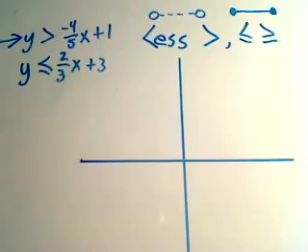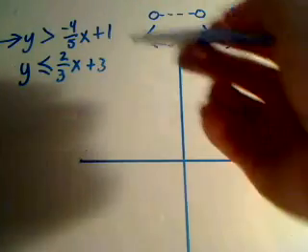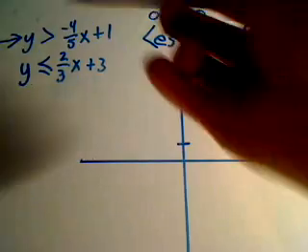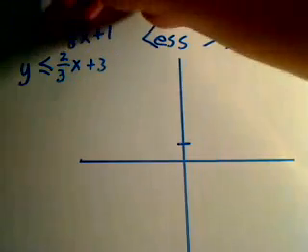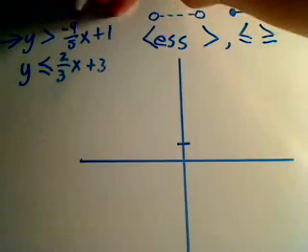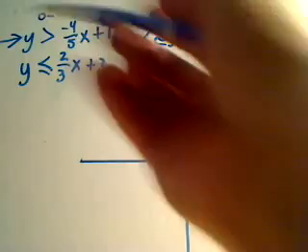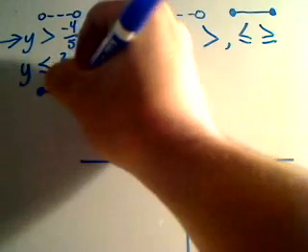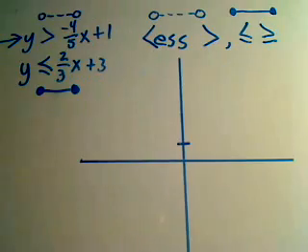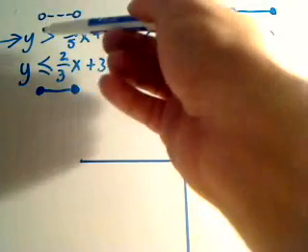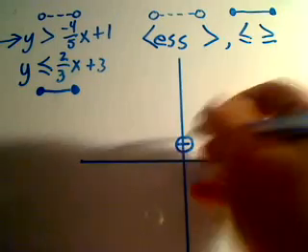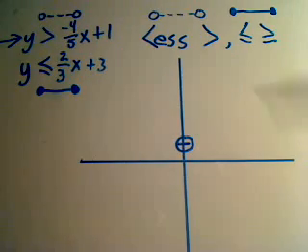So let's take the first one, that one right there. Alright, that's a horrible arrow. Okay, we're going to go up 1 for our y-intercept. This is going to be open circles with a dashed line, and I would suggest doing this every time you do it. Put what it is right next to it. Now I can go ahead and put it down here. This is going to be solid circle with a solid line because it's less than or equal to. So this is going to be greater than. It's going to be an open circle.